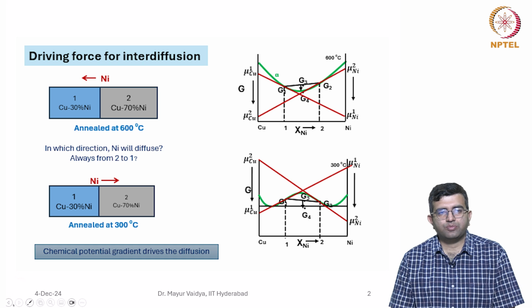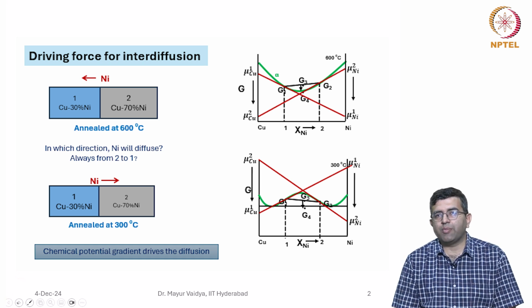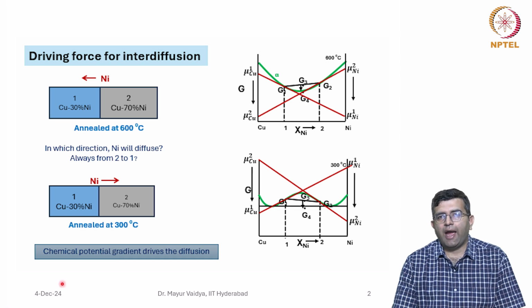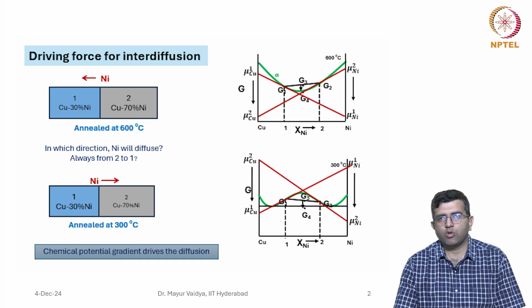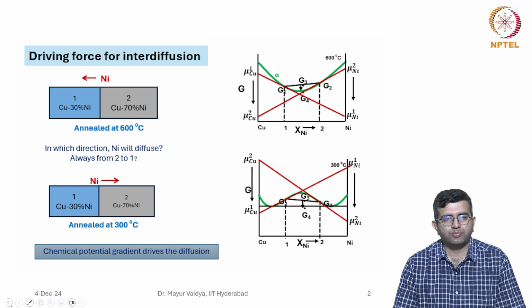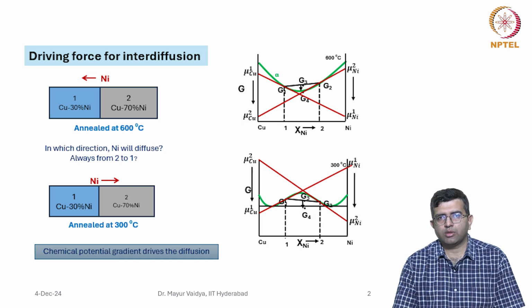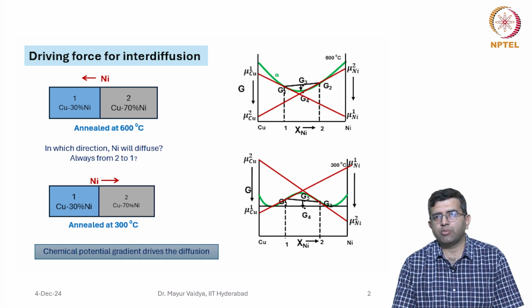Now, if we also see this in terms of the chemical potential gradient, at G3 here, at alloy 2, if I draw the tangent, then you will see that this represents the mu of copper in alloy 2, and this represents the mu of nickel in alloy 2. Similarly, there is a tangent drawn here at G1, which represents the chemical potential of copper in alloy 1 when it intersects the A axis, and here the mu of nickel in alloy 1 when it intersects the B axis. This should be copper and nickel, but I hope it is clear to you. A represents copper and B represents nickel.